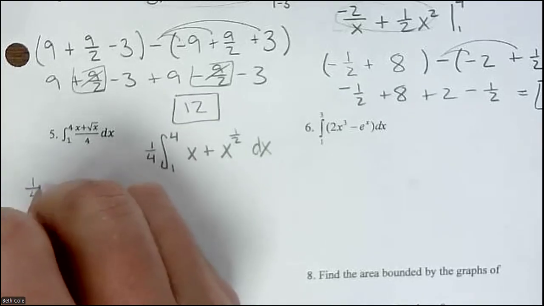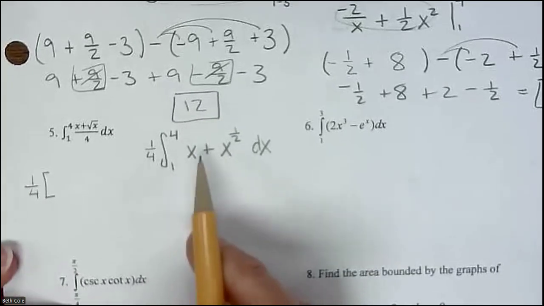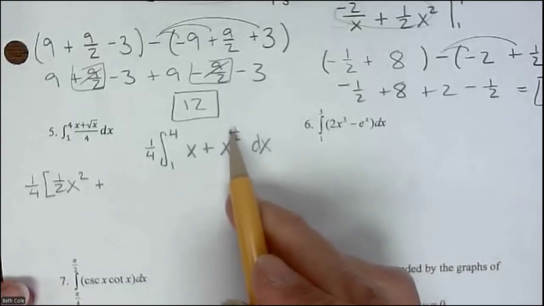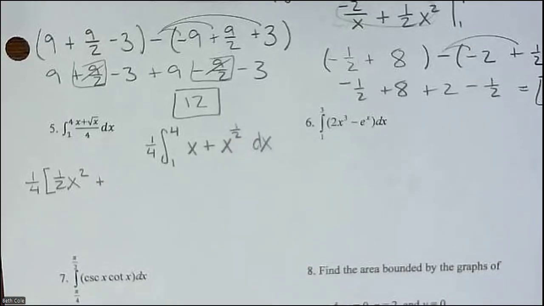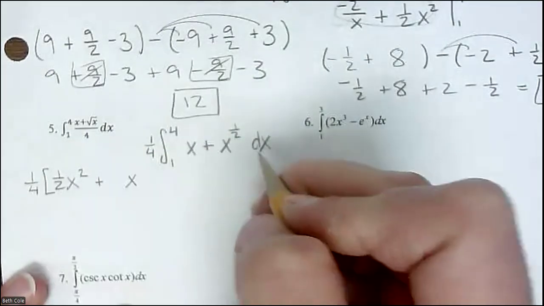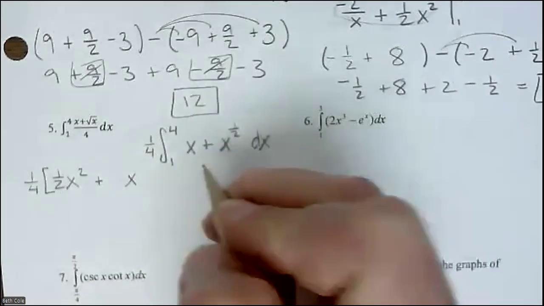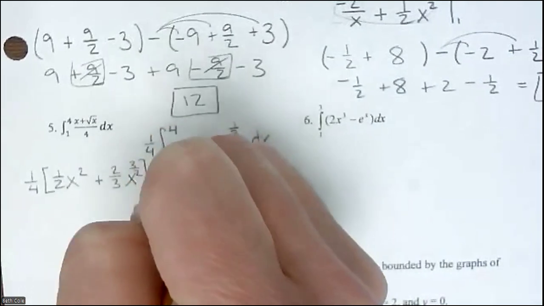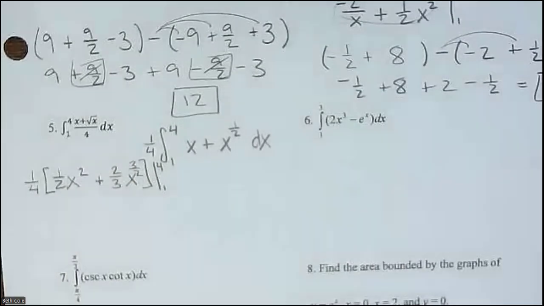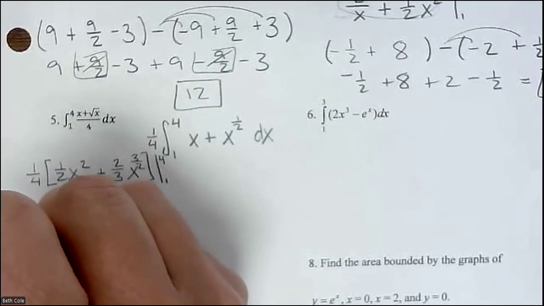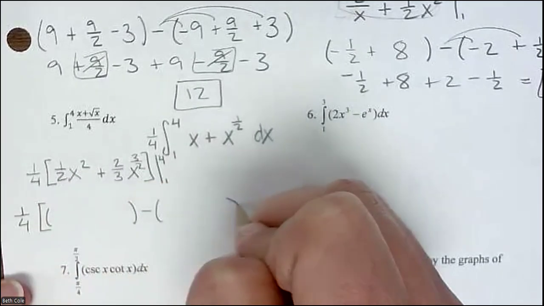All right. So what is your antiderivative for, we've done just x a bunch of times, 1/2 x squared. I'll just go ahead and tell you that one. Plus, now careful because it's a fraction. You have to add 1. It'd be x to the what? If you add 1 to that. Get 3/2, good. And so that means out front 2/3, such that 1 to 4. I kind of ran into my margin problem, I'm sorry. And I'm just going to leave that 1/4 out front, and we're going to do upper boundary minus lower boundary.